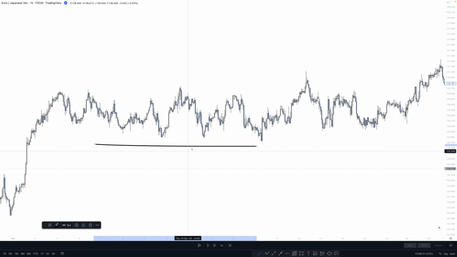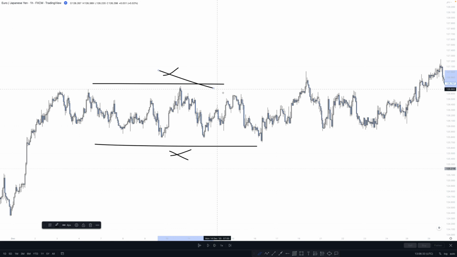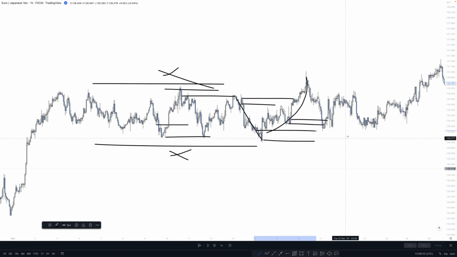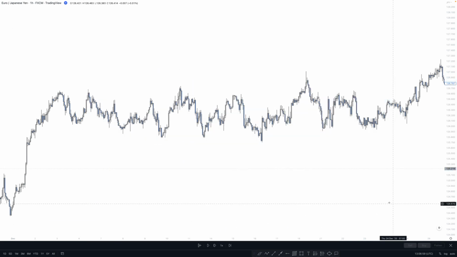Price action is building liquidity to the downside, building liquidity to the upside. And you never know what's going to happen. Okay, you're going to trade based on this demand. Let's say, for example, price is going to continue to the upside, but it's going to react from this, and it's going to take your stop loss. Okay, and then there are traders who are going to sell here, price is going to take their stop loss. And there are traders who are going to sell here or buy here. It's going to be a little bit profit, loss, a little bit profit, loss, a little bit. You cannot catch those high risk reward trades.